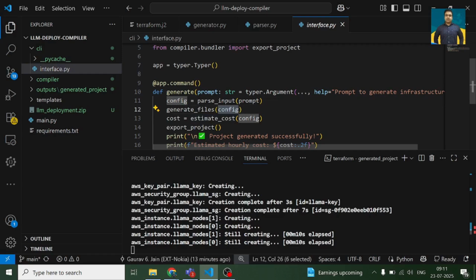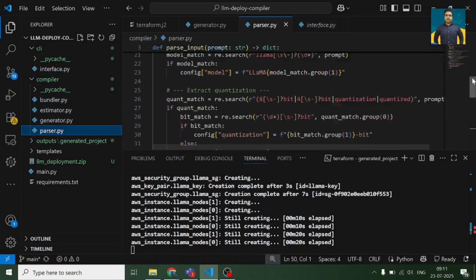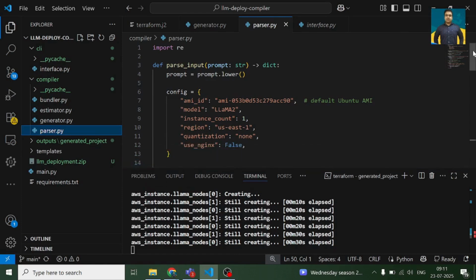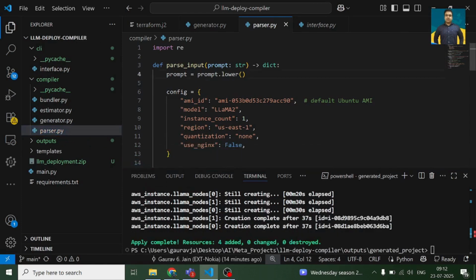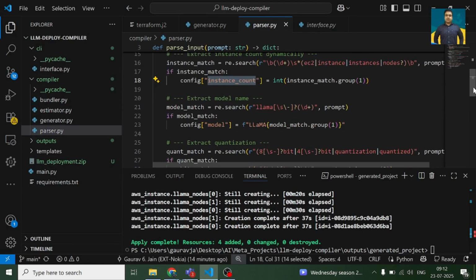Let's come here in this parse_input first. Here in this compiler named folder, we have all the required files. The first thing that comes is this parser. When we pass the command argument or prompt along with main.py, this is the file which reads it and then processes the prompt. It checks the number of instances the person has passed in the prompt.